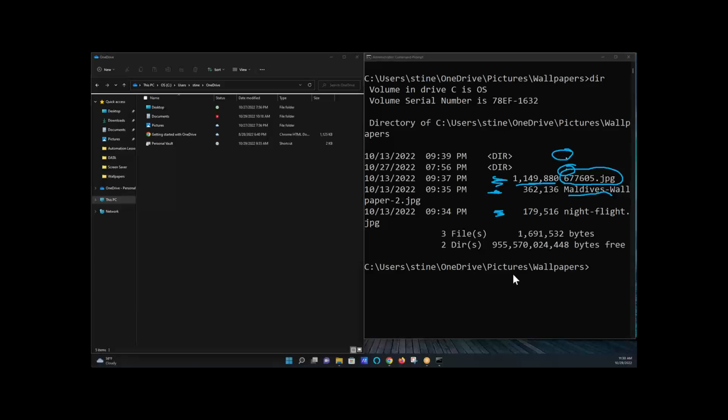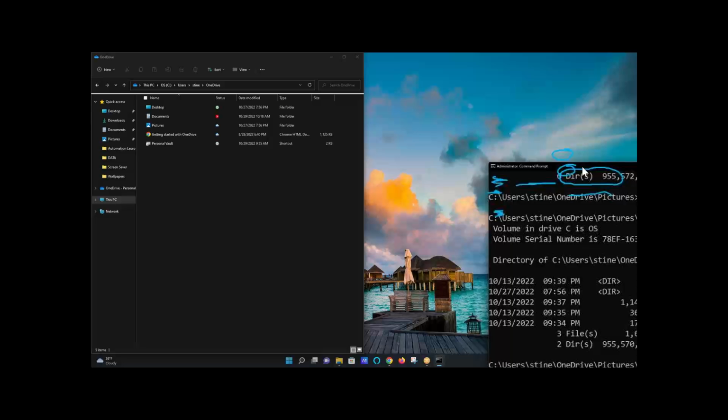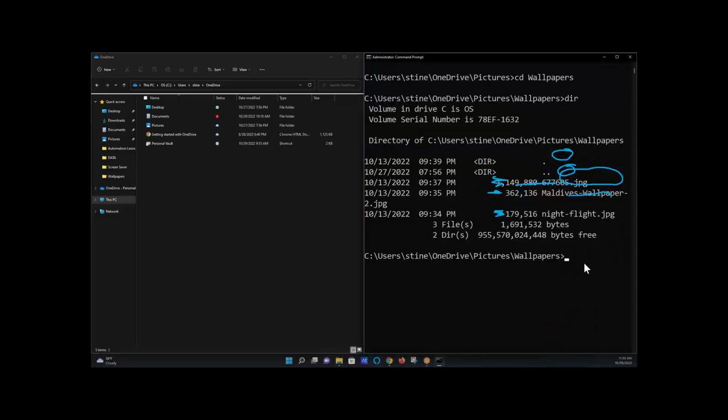Let me zoom out so it looks a little bit nicer. And there's another one, Night Flight, excuse me. There's that Night Flight.